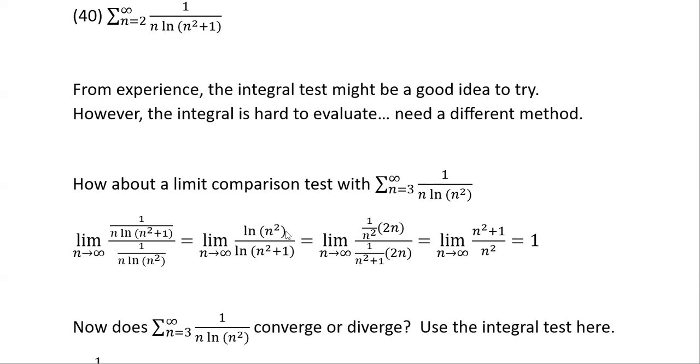We use L'Hopital's rule because it's infinity over infinity. So take the derivative of the top, get this. Derivative of the bottom, get this. The two n's would cancel, and then you get n squared plus 1 on top and n squared on bottom. This is just algebra. And as n goes to infinity, this is a rational function. Take the ratio of leading coefficients because the degrees are the same. You get what? This is finite and positive.